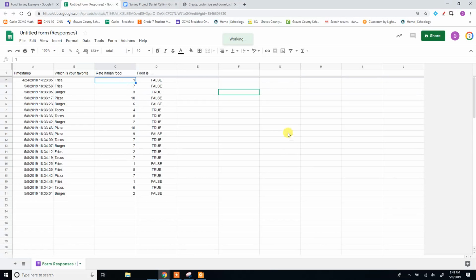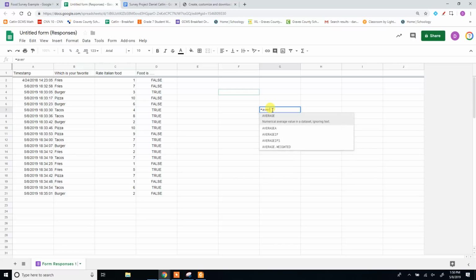So there's a lot of things you can do with this. You could find what the average of all those numbers were by clicking on a random cell over here, hitting the equal sign, and then start typing average. You'll notice it'll pop up. And then it'll ask, okay, what do you want to find the average of? All of these numbers. I want to highlight and hit enter, and boom, there's the average. I'm going to label it so I don't forget what it was.